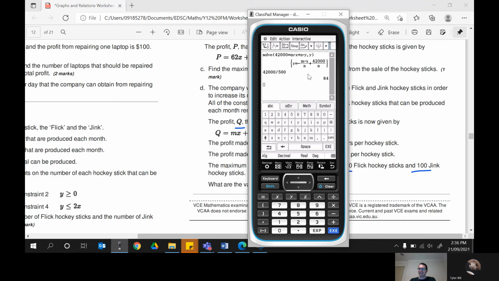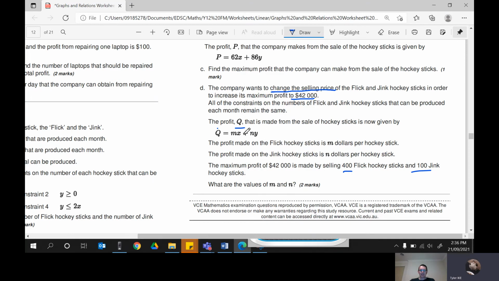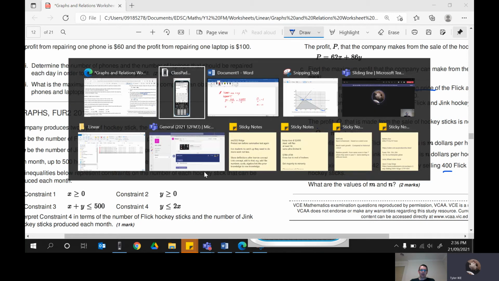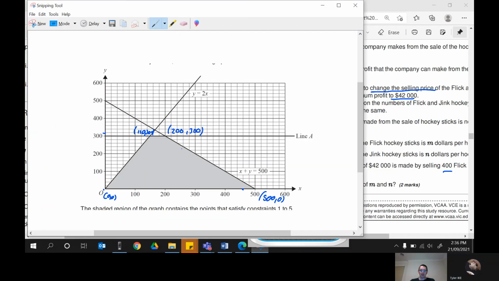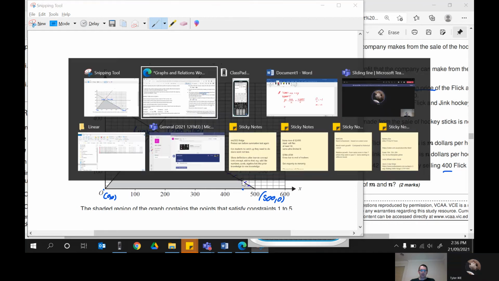Okay, yeah. That's how I was going to do it first. Just so you see it as, that's the 500 in total. And you know they're the same price. I know they're the same price because it's on this line and has a gradient of negative one. So it doesn't matter what quantity I make, they're going to be the same values.